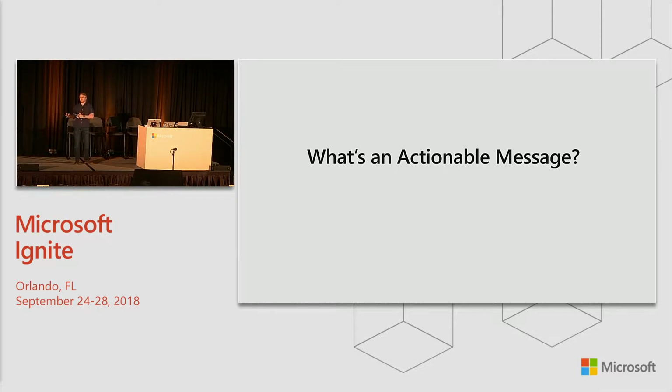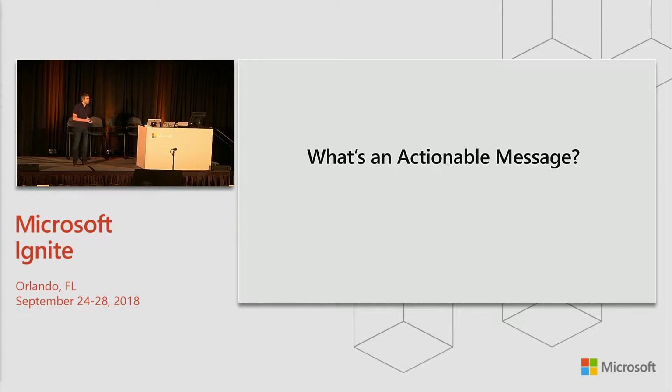Anybody already familiar in the room with actionable messages by a show of hands? All right, great. You guys are probably already familiar with what I'm going to say, but there are plenty of people who don't know. So anybody can just say out loud what they think an actionable message is. Anybody has an idea, wants to share? It's okay if you don't. No? I'm sorry? So that's very true. That's very, very true.